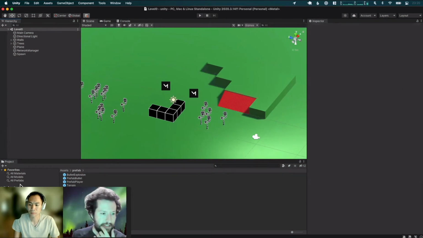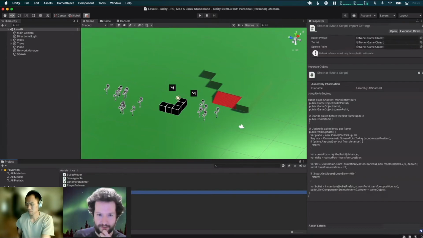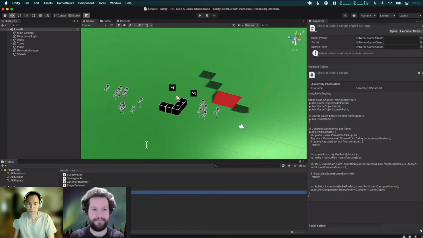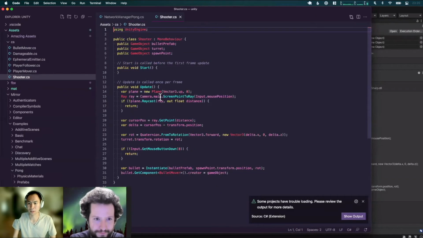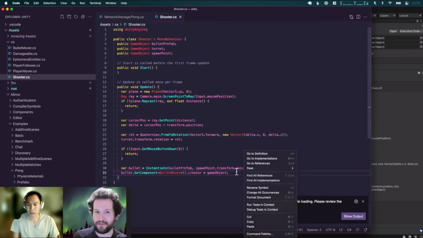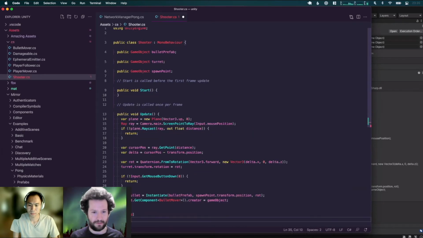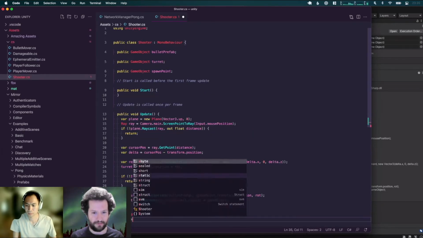Okay, so given that, I think we need to go into the player, or at least the shooter script. Yeah, and it needs to become a command to spawn the bullet, I think. Does the whole thing become a command, or is it just this? Just that. Okay. One bullet.